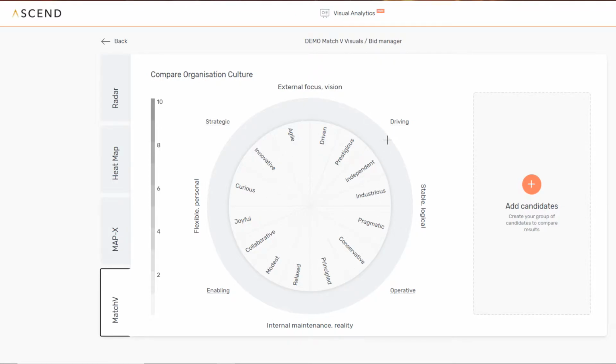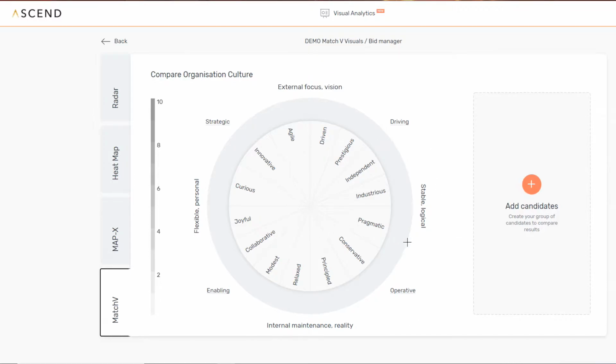We also decided to put the different scales within the driving, the strategic, the enabling, and the operative framework to make it easier for you to understand what type of culture they have. Is this organization more strategic, or is it more of an operative, getting-stuff-done type of culture? It helps you understand what type of behavior you need to focus on to drive the culture forward.